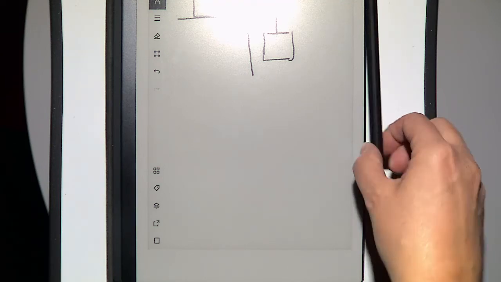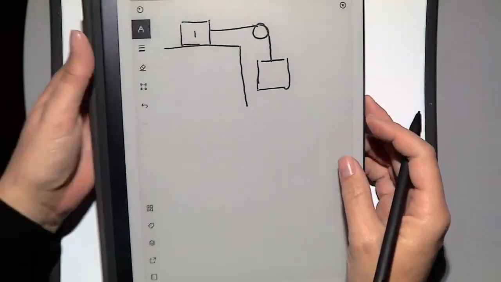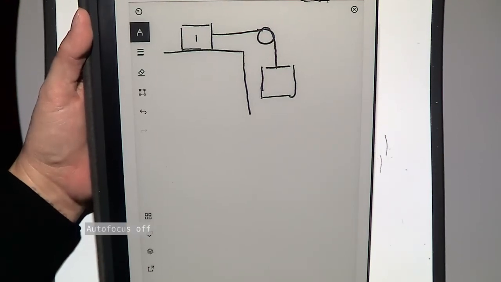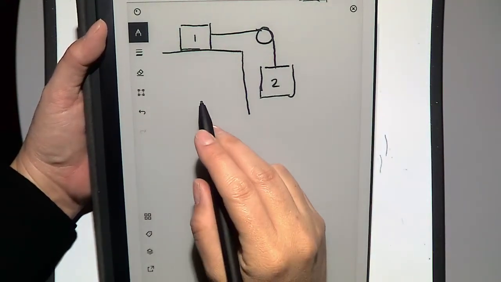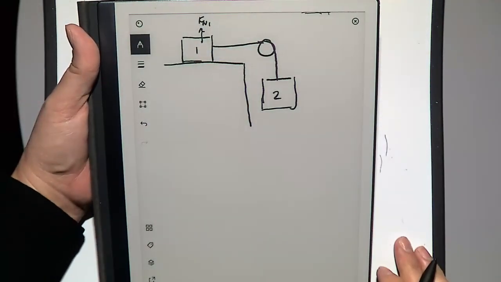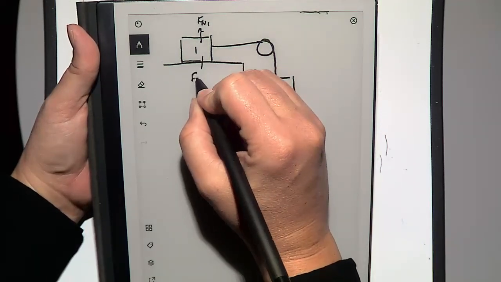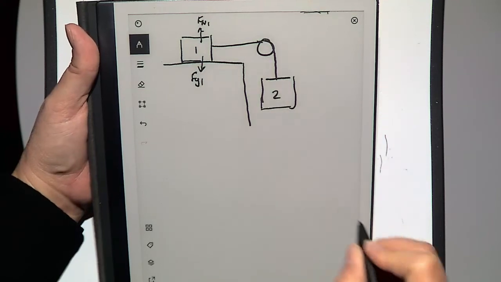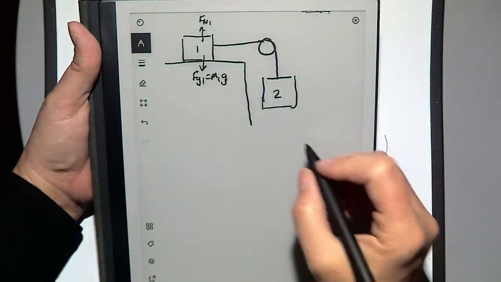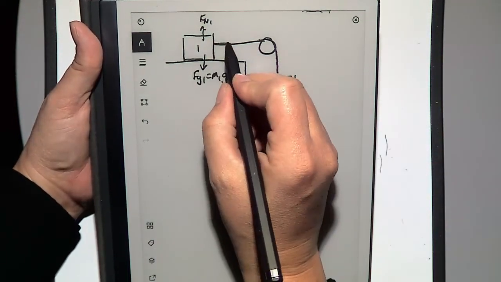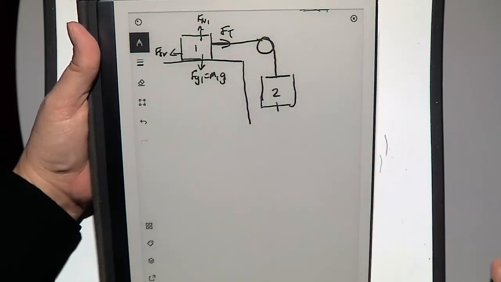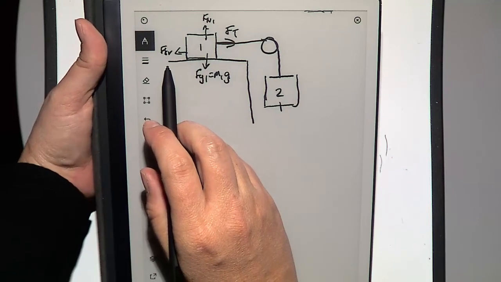All right, so we have our mass 1, and let's zoom in to make sure that it's nice and good. All right, and then mass 2. So we can identify the forces. We have the normal force 1 for box 1, and then Fg going down for box 1. We can write that as M1G. There's also the tension force, so that's all we've got, as well as the friction force now. So that's how we'd write it, by including that one concept that we've just introduced.